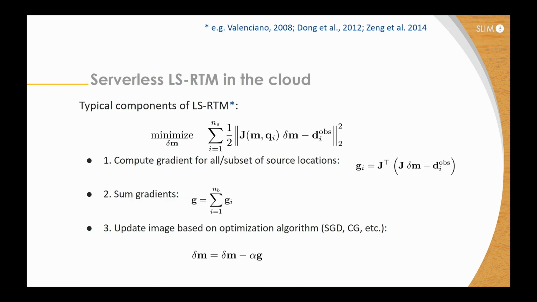So the specific application I'm interested in is seismic imaging, where we want to minimize the misfit between synthetically modeled data and observed data. The key point here really is that we have to compute this as a sum over all source locations. And of course, even though evaluating this for one source is very expensive, doing this for multiple sources is embarrassingly parallel to compute. So you want to compute this gradient for a subset of sources, and then we have to sum all those gradients and use it to update our image using some given optimization algorithm, whatever you prefer here.